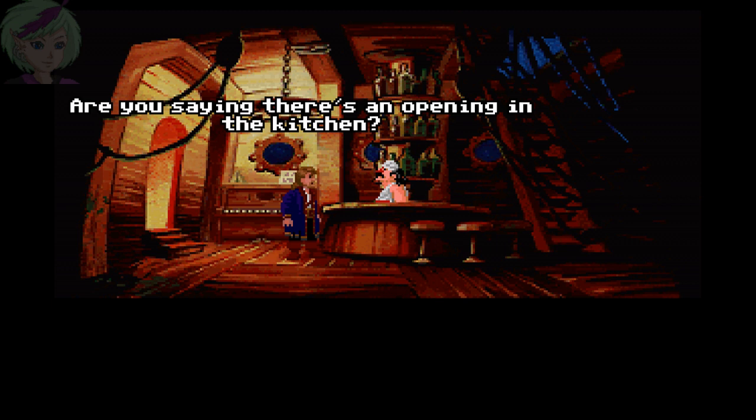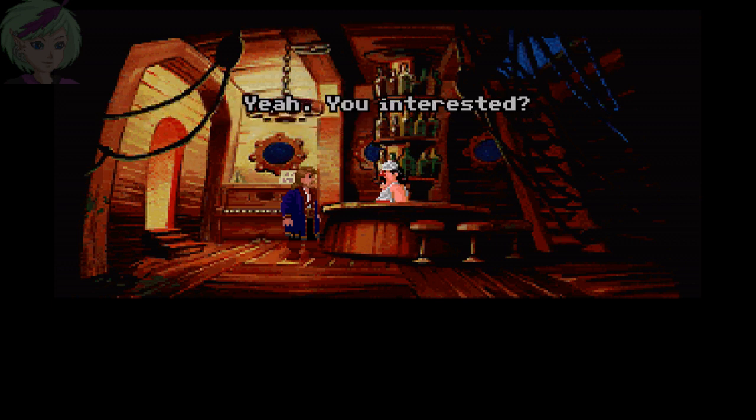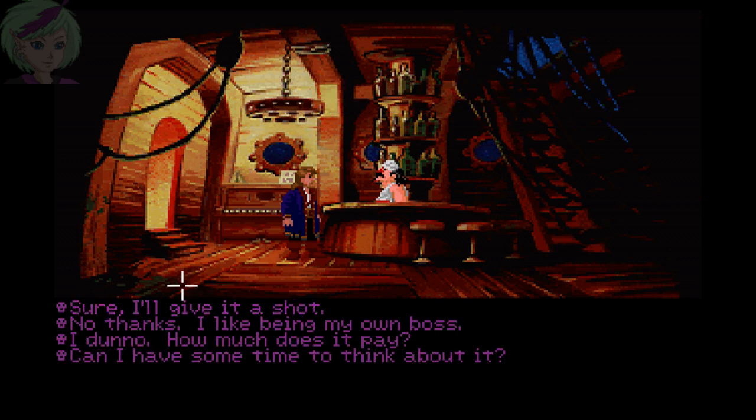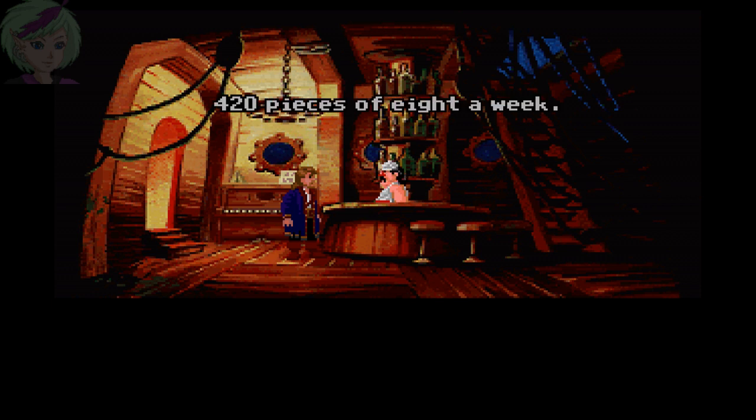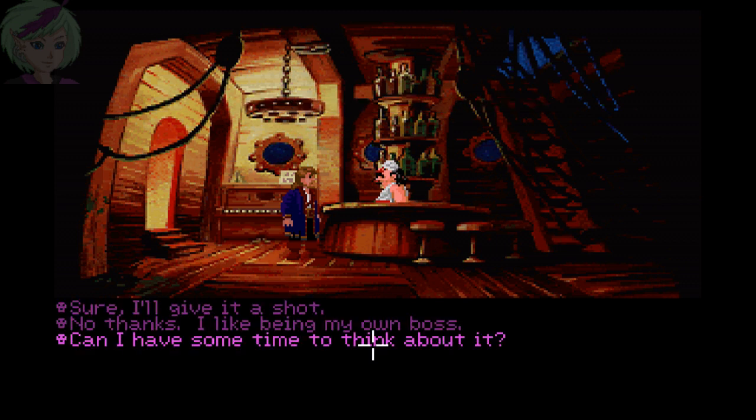And from here things are pretty much the same as in the easy mode. Well, I have a few more things to do to get off this island, but at least I will have the money. Well, in both difficulties it's 420 pieces of 8.